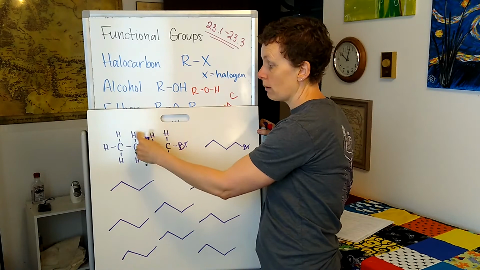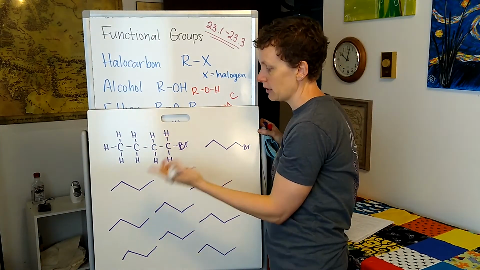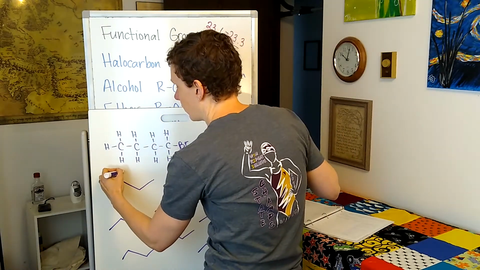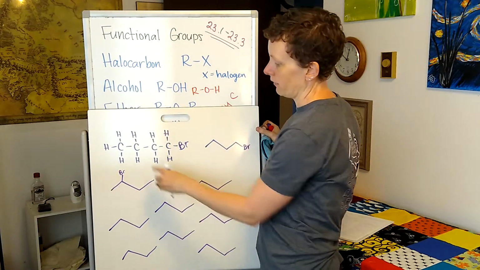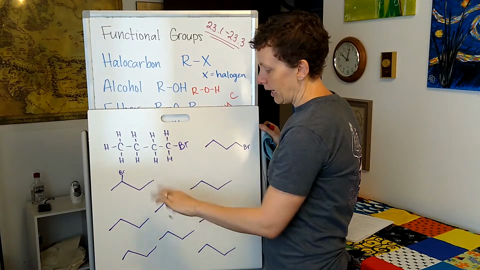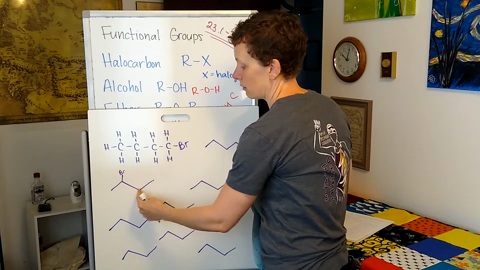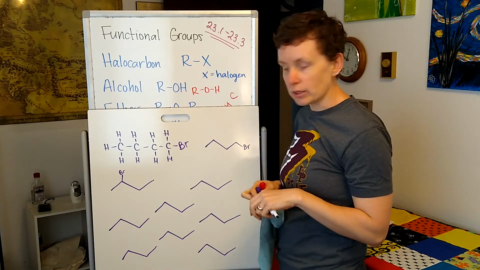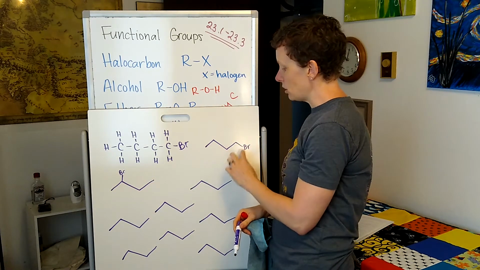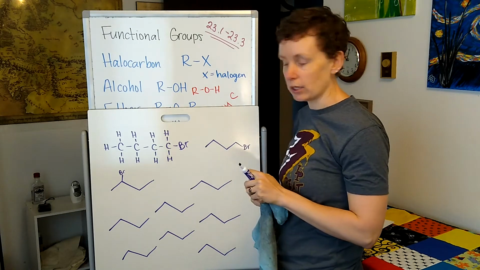Similarly, I could have replaced one of these central hydrogens with a bromine, okay? So if I had chosen to do that, I might have done it right here, and that's what the skeleton structure would look like if I had attached it to my second carbon, okay? So please don't let the skeleton or the line angle structures confuse you. They just count the points. 1, 2, 3, 4. 4 points is 4 carbons, okay? And then I attached a bromine to the second carbon on this one. On this one, I attached it to an end carbon, which would be carbon number 1, because we always number to make things have the lowest possible location.